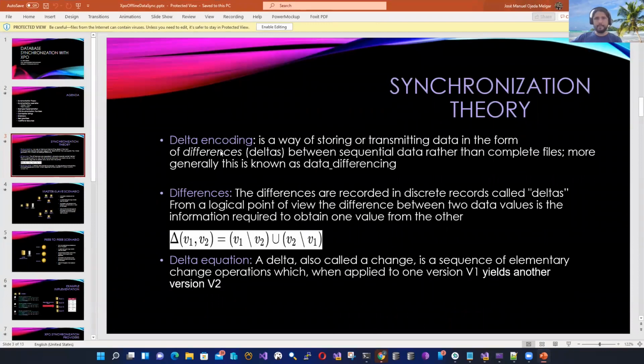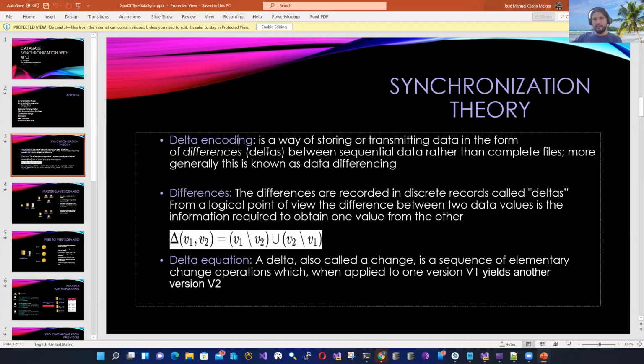We want to provide the same functionality, which is delta encoding. That is how you save each difference that you make on each database. What is important is to keep all the differences stored in one place, because if you use these differences and put them together all at once, you will end up with the original result.